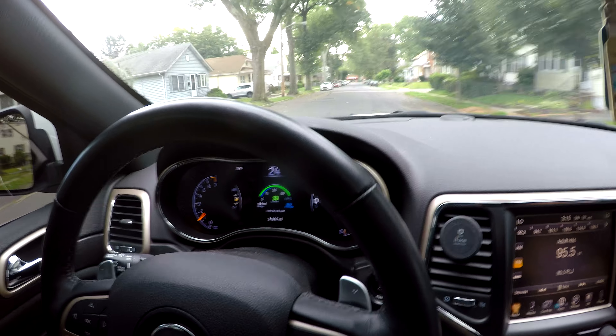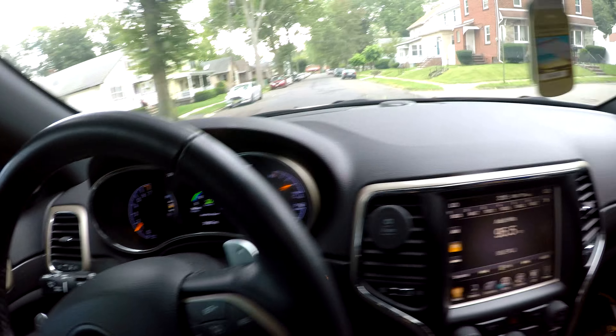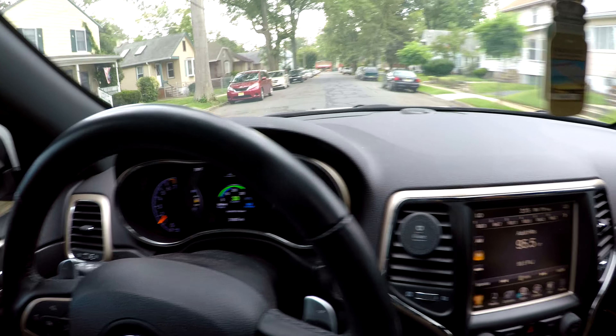I haven't done any videos on the Jeep yet, and I may actually be trading the Jeep in for the Durango SRT today, which is where I'm going. I'll have a video on that as well. The V6 Grand Cherokee is really good — it's all-wheel drive. When the SRT Durango got announced I got a great deal on the Hellcat, so I got that first. The wife can drive the SRT Durango, I'll drive the Hellcat, and we'll share.